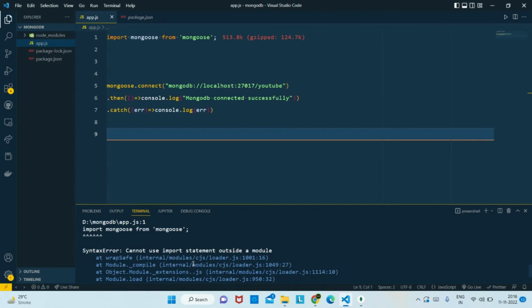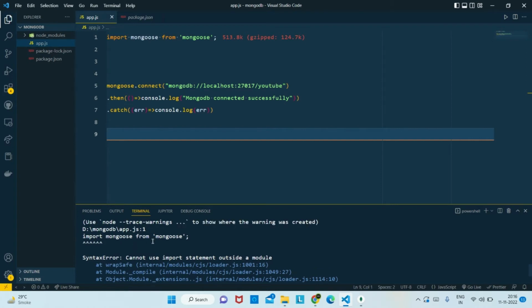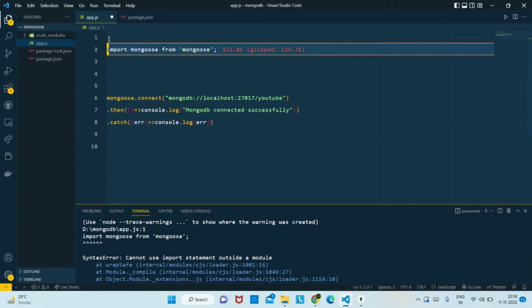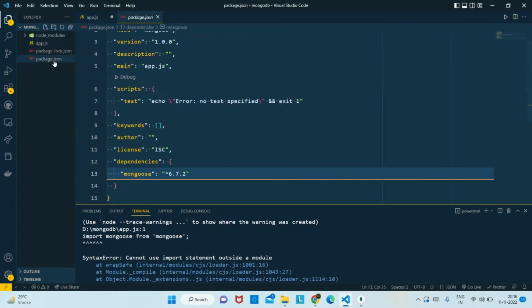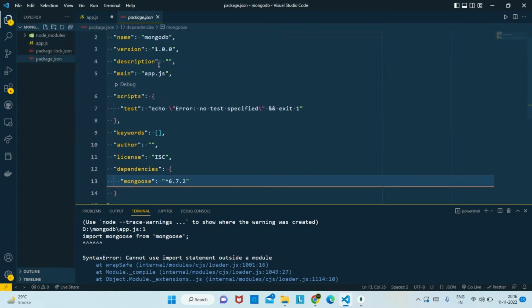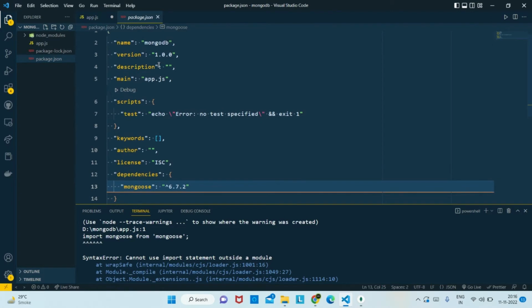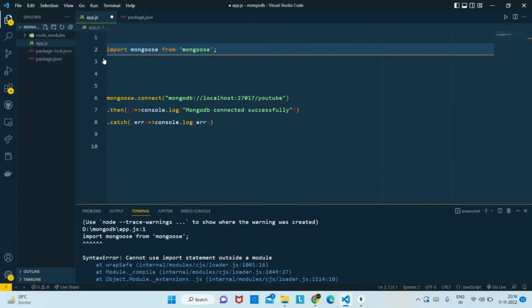It gave the error: import mongoose from, cannot use import statement outside a module. Okay, what is it saying? One minute. There is something. So let's use another approach.